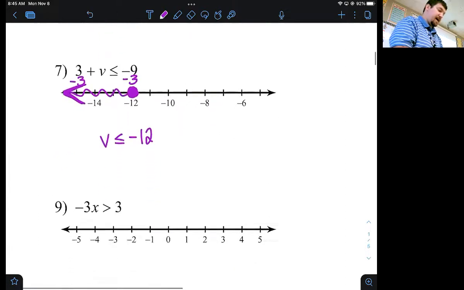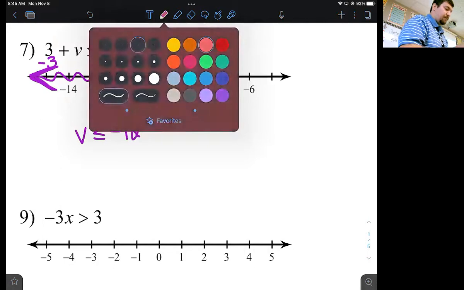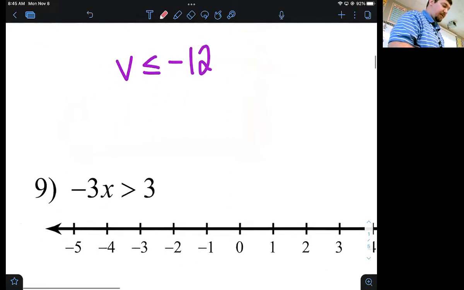Number 9, now we're into multiplying and dividing. Now remember, when I'm multiplying and dividing, I'm not going to put the opposite number underneath. I'm going to put the opposite operation. So this is multiplying, squeeze together. I'm going to put divide. But I'm not going to divide by 3. I'm not putting the opposite number. I'm putting the same number underneath. So I'm going to divide by 3. I just said not to do that. I'm going to divide by -3.